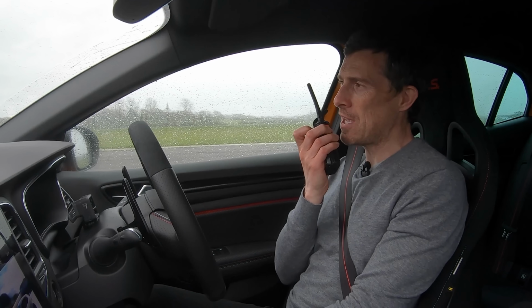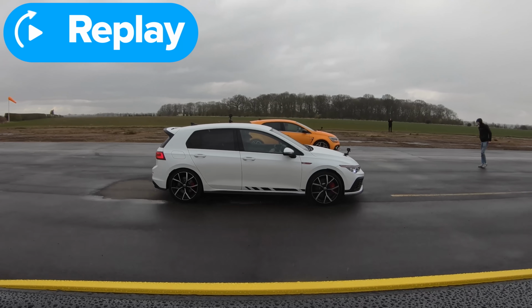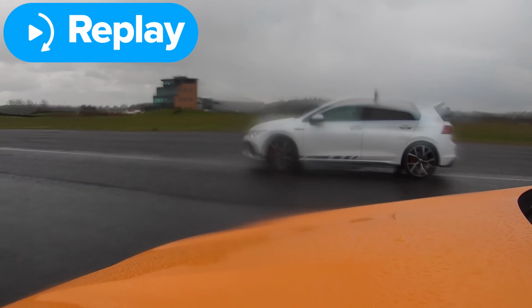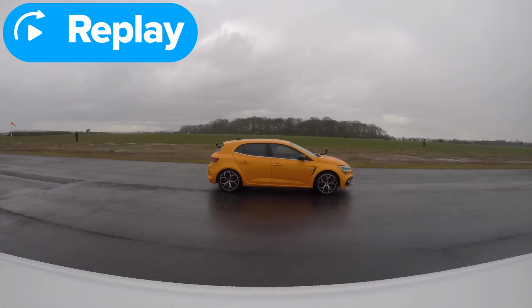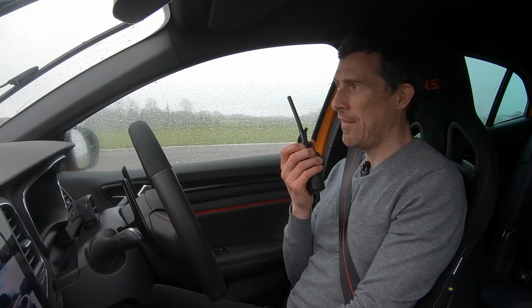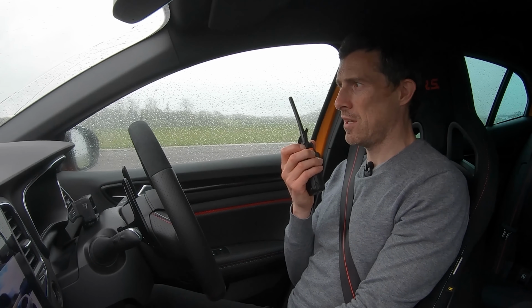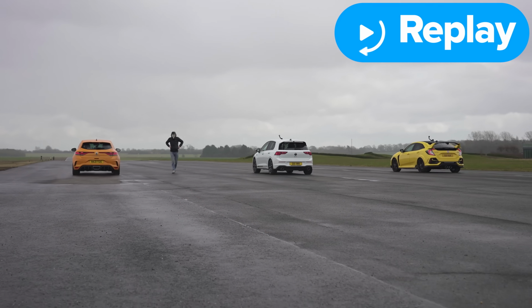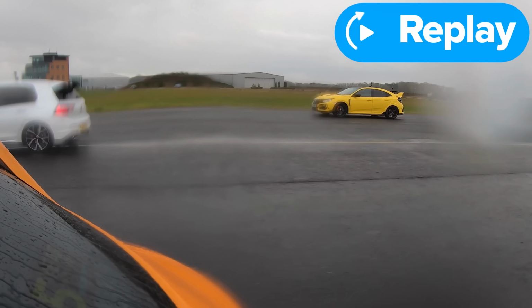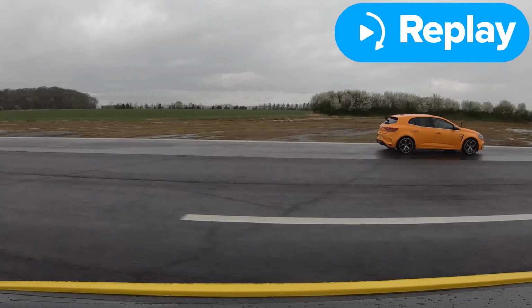Oh well. How was that for you, Golf? Well, it just got a load of wheel spin off the line, but then once this thing gripped up, it absolutely took off. I know you flew past me. I thought, I'm in front, this engine's strong, I'm all good, but no, you just flew past and then kept on increasing your lead. And then there was a Civic, which was nowhere to be seen, and then you started to pull it back. Yeah, I got a good launch, and then when I hit second, it was just spinning wheels so hard, so I had to feather out of that, and then just started to pull you back.